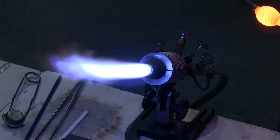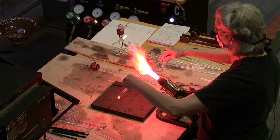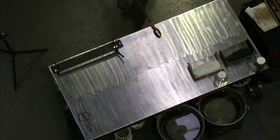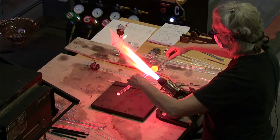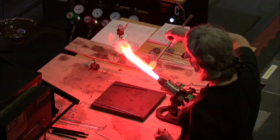And so you get an almost sort of opalescent effect from it that I think shows off the glass beautifully, but also allows you to see the form better than if you had just plain clear glass that you're working with. It's a very soft, smooth, flowing glass, and so it's easy to apply to the surface of the clear. And as borosilicate colors go, it's a fairly inexpensive one too, which is also kind of nice, because then you're not feeling nervous about using a lot of it. And then the blue-green that I've added, I think it's called peacock, so it's a nice dark blue-green.